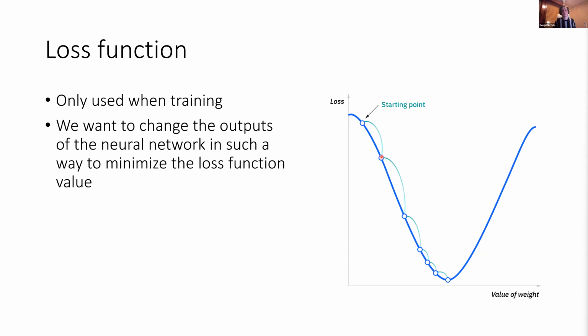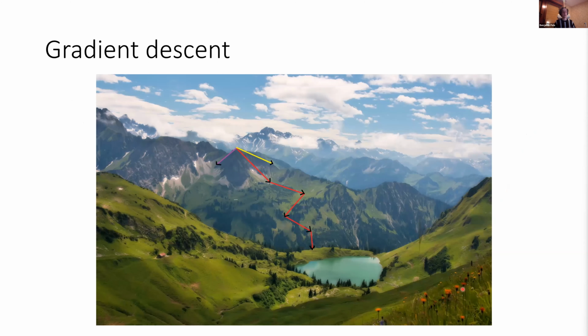But of course, they do not get trained just in one dimension, like it's denoted here, where you would have just one weight and you would slide this weight left or right depending on how the loss is changing. Usually, neural networks have millions of parameters, millions of weights, and even in the two-dimensional case, you can imagine being on a hill and having essentially two directions to move in. And for each of these two directions, you could calculate the derivative and then move in such a way that would get you to the bottom.